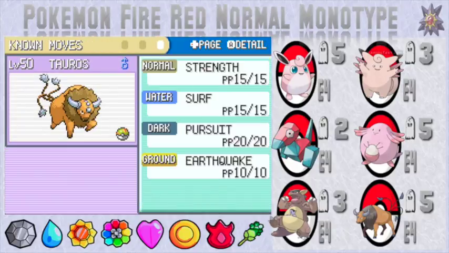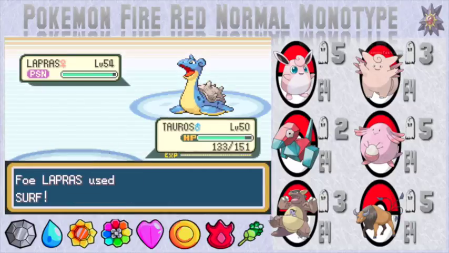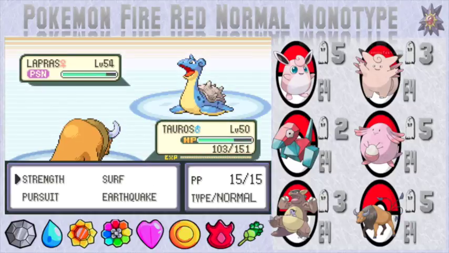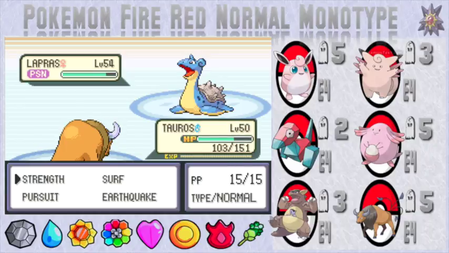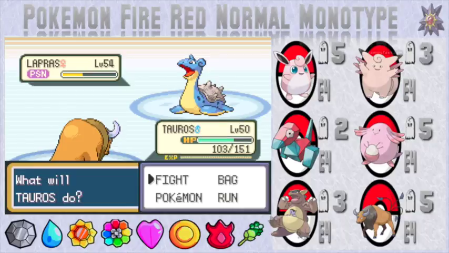What can we do in return? Strength, pretty much, is the only thing we can do. But we will go into our Tauros here. Spikes is going to hurt us. Those do actually get hit by the surf there. As you can see, Tauros had a citrus berry, I believe. Strength comes in and does not do an awful lot.